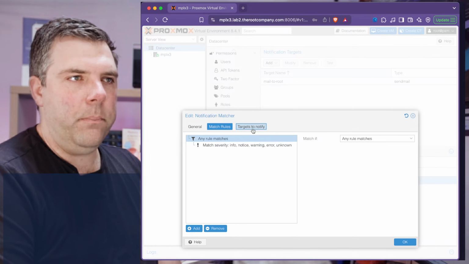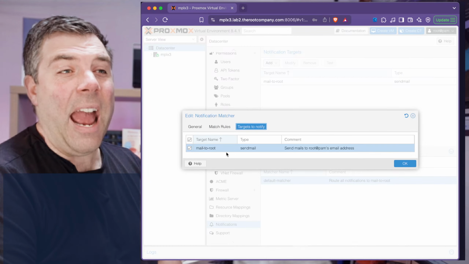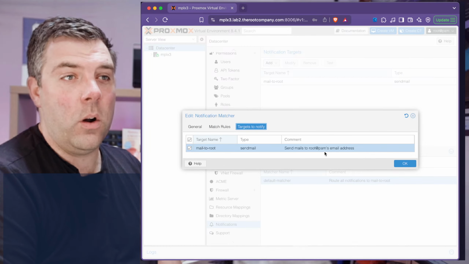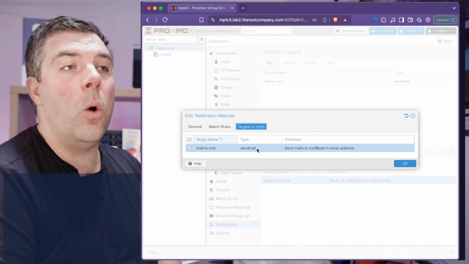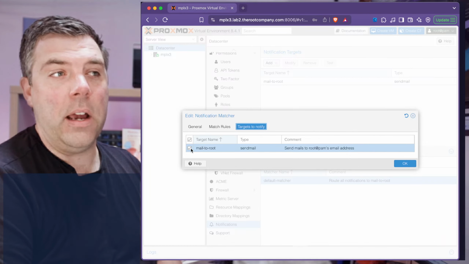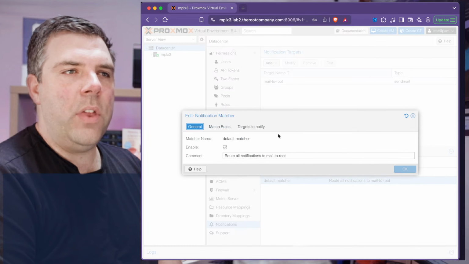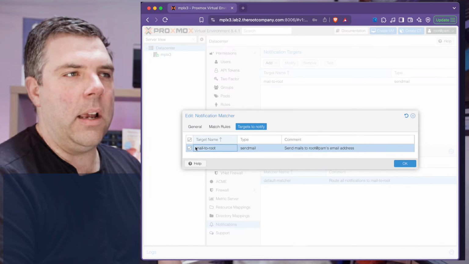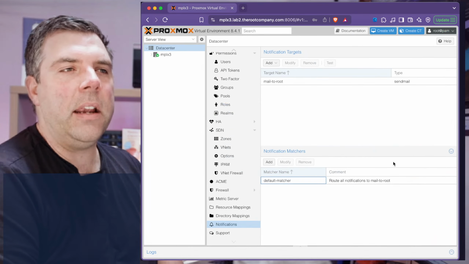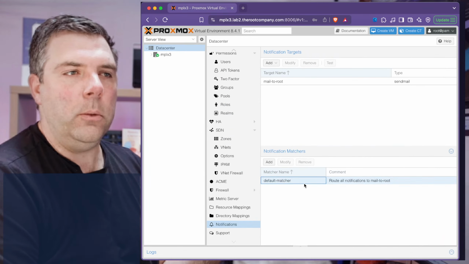But let's start out with that. And then targets to modify. We don't really have many targets right now, except for sending to the local mail address. And I'm actually going to uncheck that because we're not going to use it. So that gives you an overview. Oh, I guess we have to check something. So we'll check it. That gives you an overview of kind of what's available.